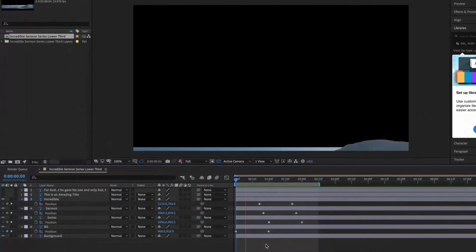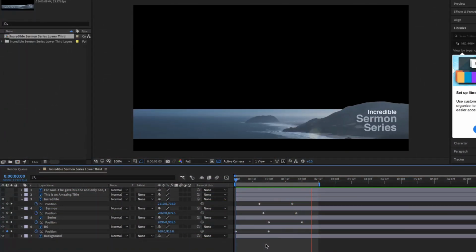So I've got this basic little animation working, and I'm relatively happy with it. We got the background coming in from the bottom and the text coming in from the side. Now, as much as I think the motion is good, there's something really stiff about it right now. Everything is starting and stopping immediately. There's no ramp in between.